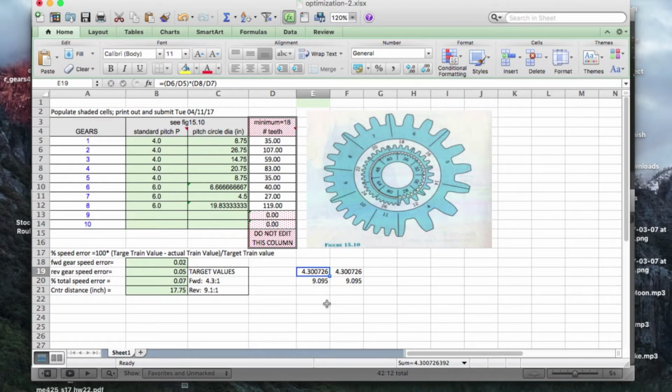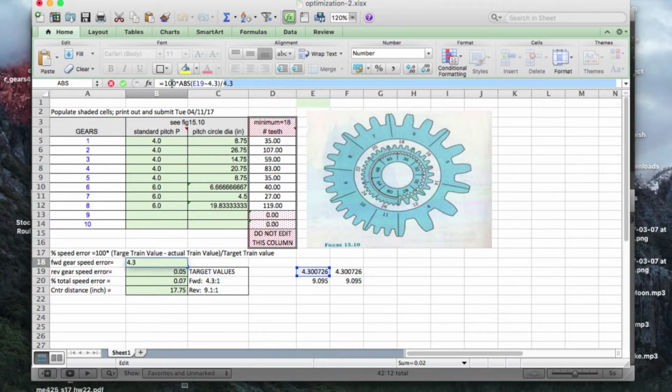As you can see here, we have 4.3 and 9.095, and these are very close to the target 4.3 and 9.1. As you can see, this is the percentage error, which is the difference between the target and the actual. What we have is the actual minus the target, the absolute value of that divided by the target, times 100. So that is the percentage.